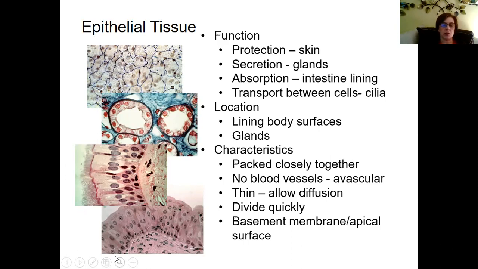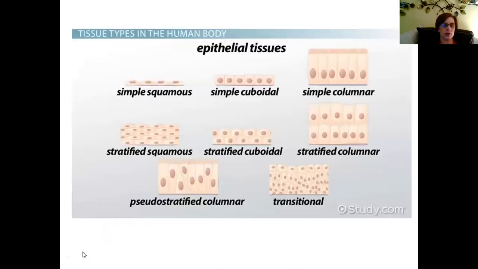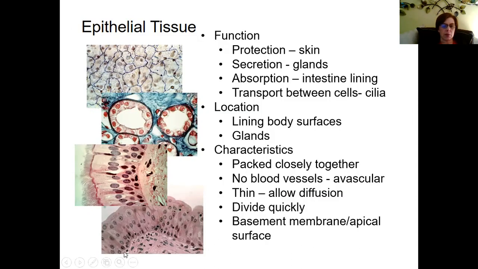All right, finally, let's look at this bottom one. The darker colored structure on top is the epithelial tissue. So what does that make this? Oh, shoot, I did it again. Apologies, guys. What does that make this stuff down here? I have to be careful. I don't want to bring up my screen share. That's the basement membrane. So that means that this is the apical surface, and this would be the lumen. This is the lining of the bladder. And each one of these is a different kind of epithelial tissue.